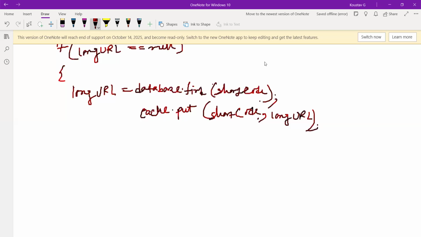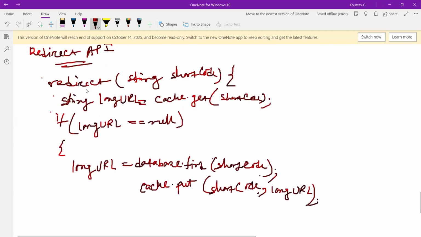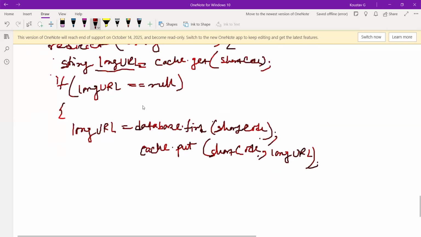So if the long URL is null, see, you are using the redirect method. The string long URL will try to get it from your short code. If the long URL is fetched here, then it's fine. But if it's not, then long URL equals database dot find, it tries to find from the database.